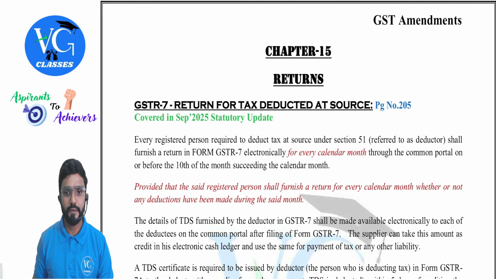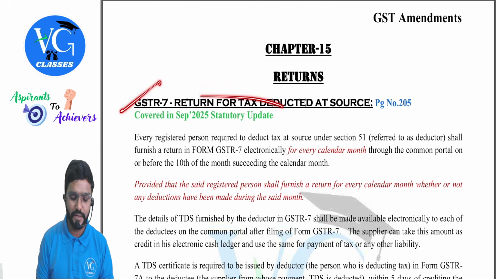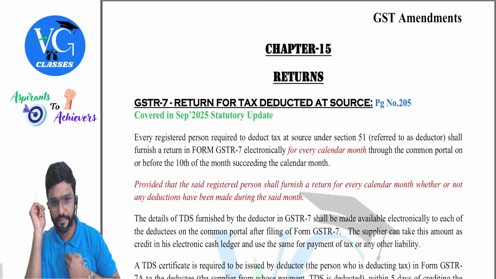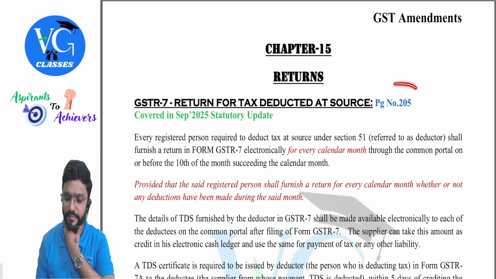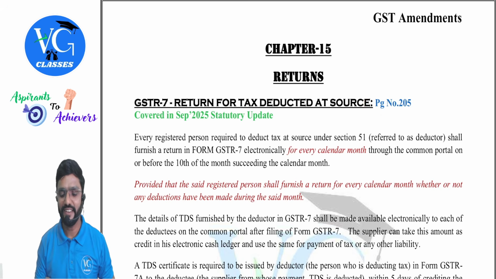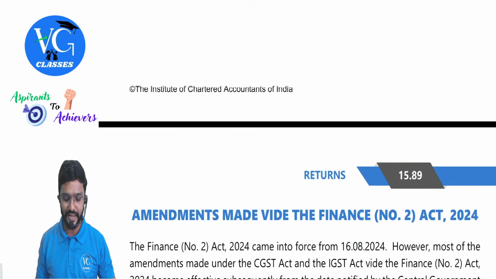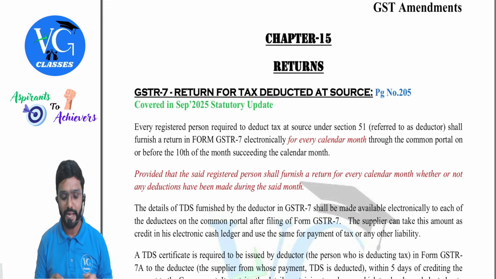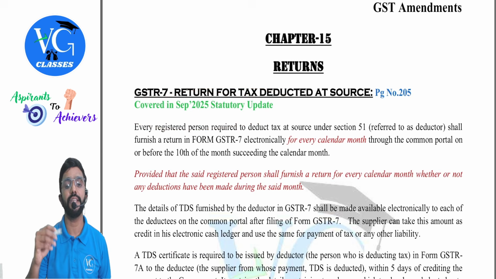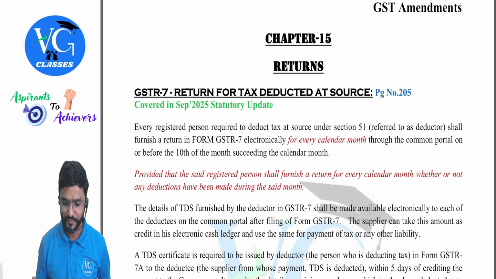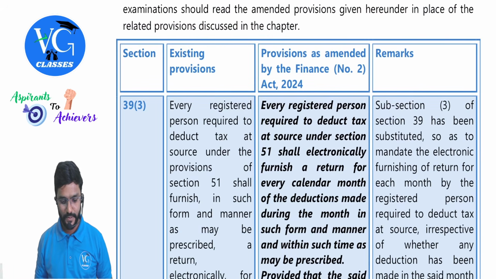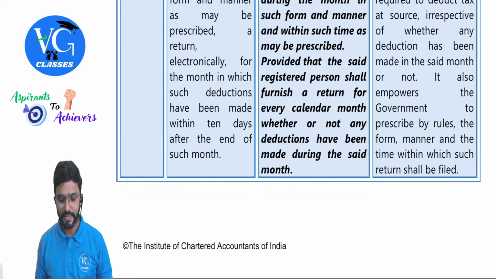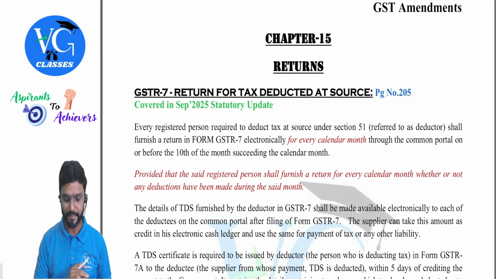in returns chapter, chapter 15, GSTR 7. Actually, even this I have covered it already in statutory update. Yeah, I have already covered in statutory update discussion, which is in page number 205. Sir, then why again covering here? Because they are mentioned even in ICAI material, guys. That's the only reason. You should not feel that I have skipped something. So that is why I'm just mentioning in this reference amendment material. And I have also mentioned in green color, you can see covered in September 2025 statutory update. Okay. Yes. So you can see they are mentioned here as an amendment. This was the last amendment, guys.